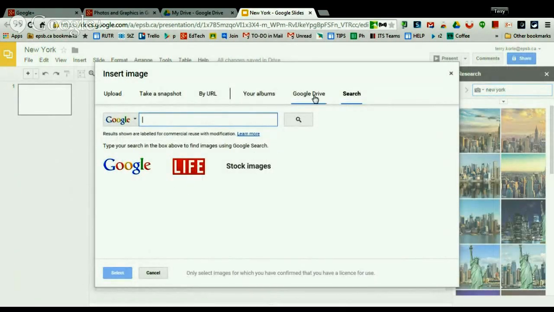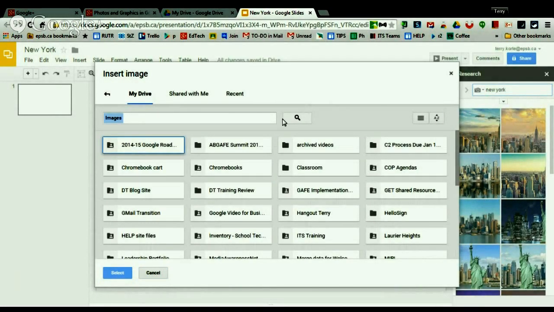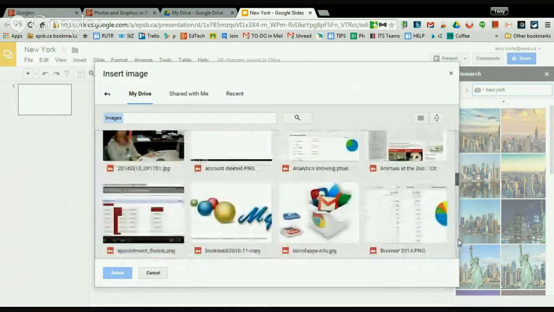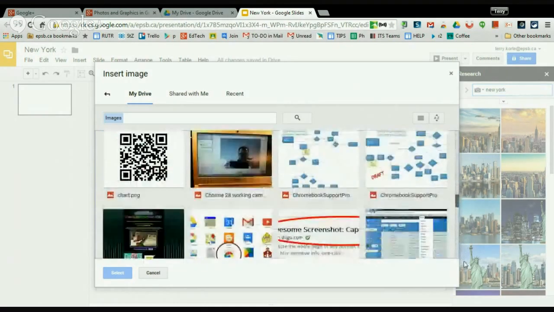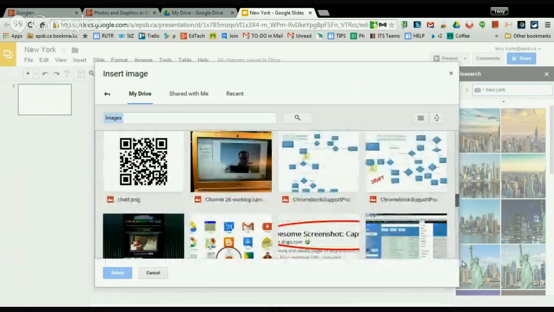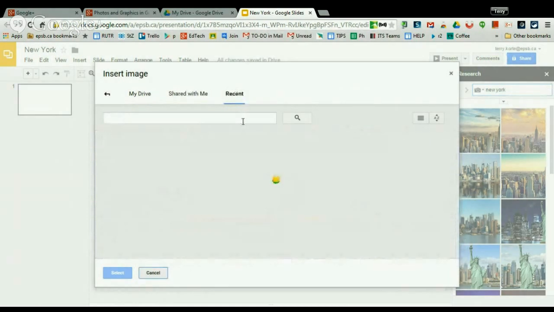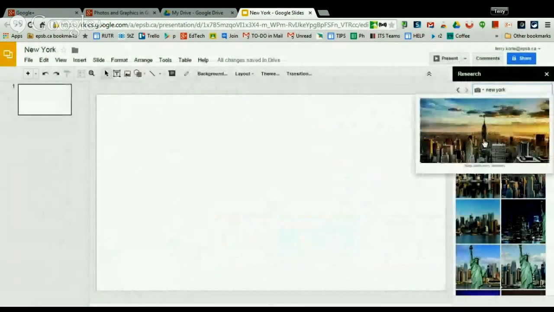To look for Google, Life, or stock images, copyright cleared images. Again, I want to point out here that your albums in Google Drive, your Google Drive has unlimited space. So photos that you take and upload to Google Drive are going to go here. You'll actually see anything shared with you. So if students take pictures and share them with you, they're also going to show up in here, as well as screenshots or anything else. And there's recent pictures. If you take a picture from your phone and upload it using the Google Drive app, it's going to show up in recent right away.